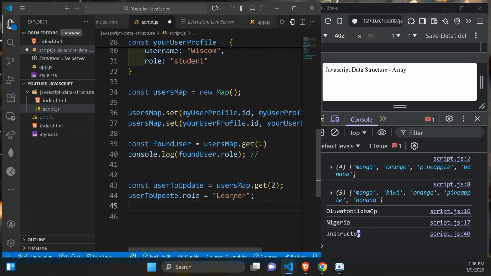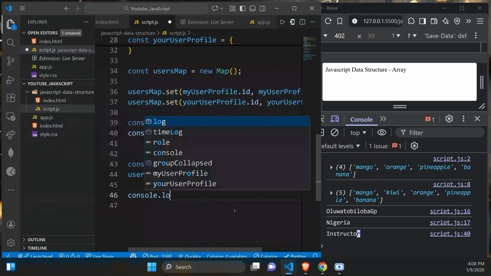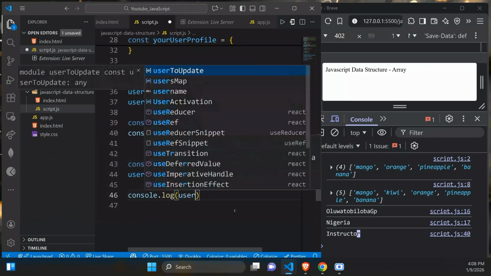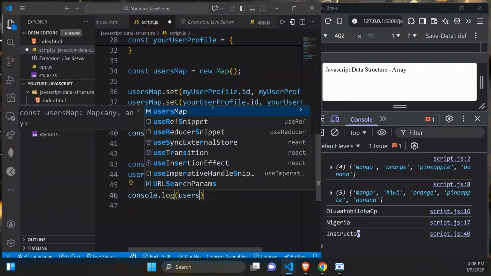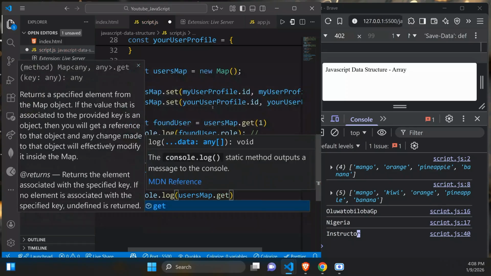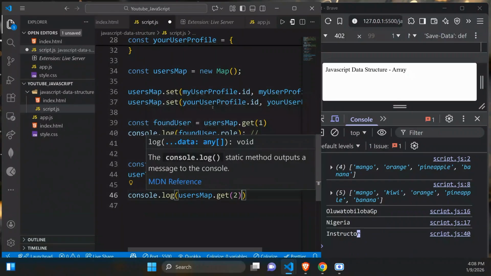So let's quickly console log this and see the magic that is going on there. Console log usersMap.get(2).role.